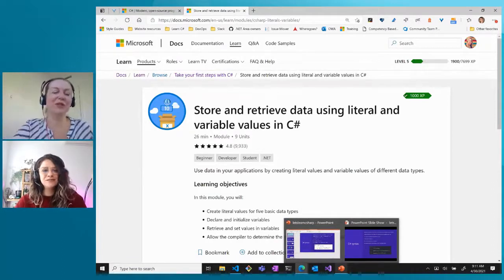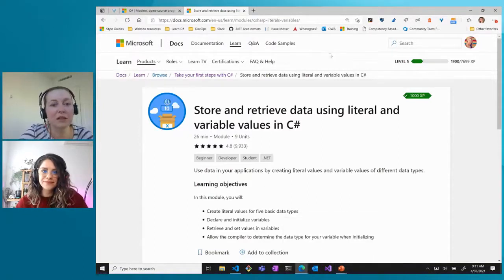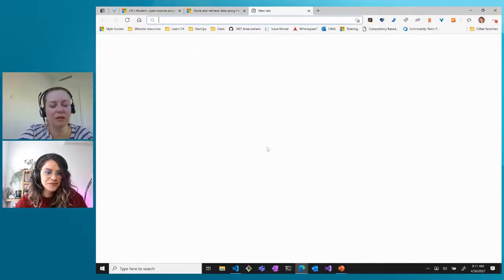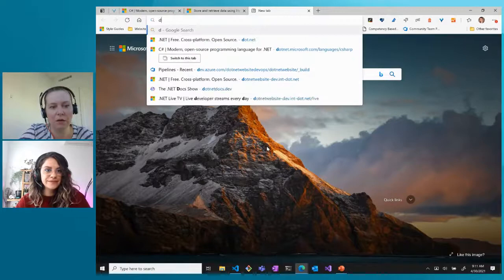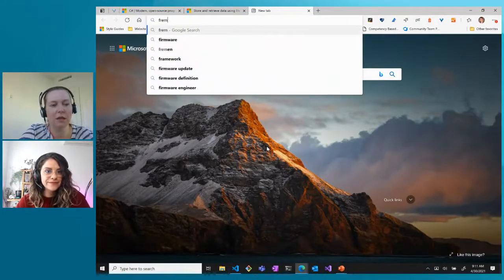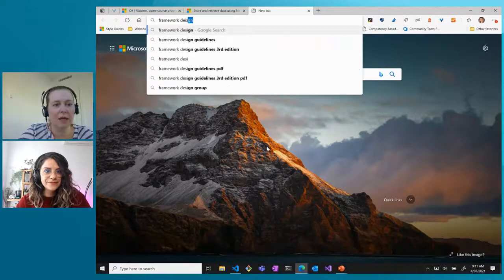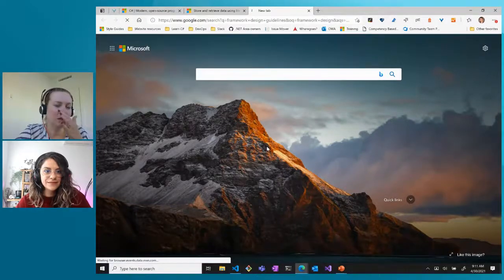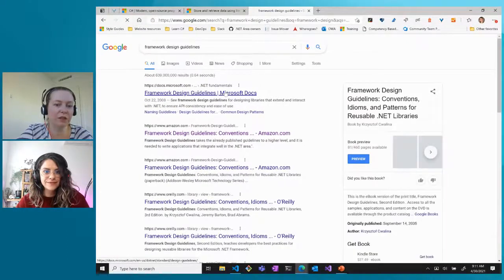Let me see if I can find it. There are some good resources for guidelines. I think it's called Framework Design Guidelines. Let me search for it. They have a new edition of the book, but we have a couple of the guidelines in our published documentation.